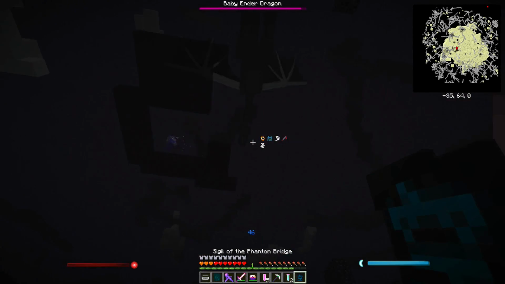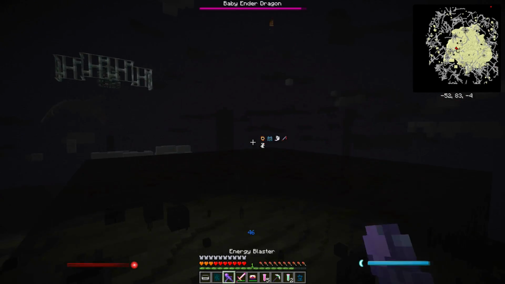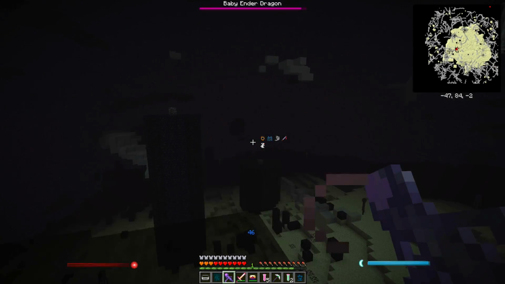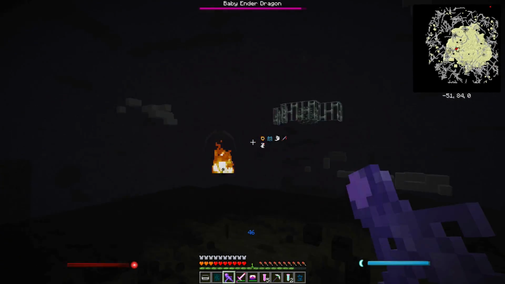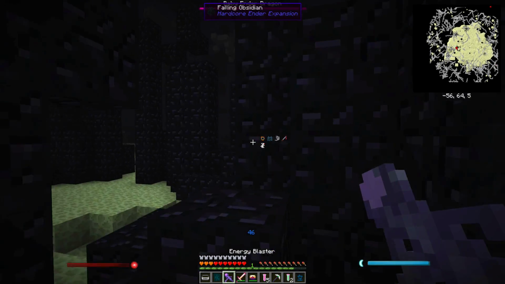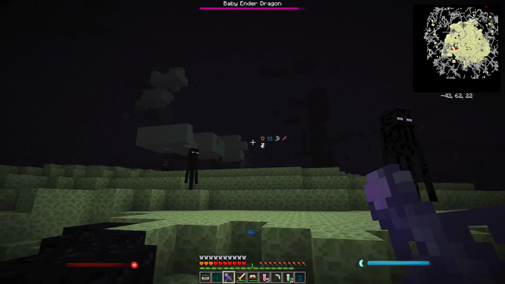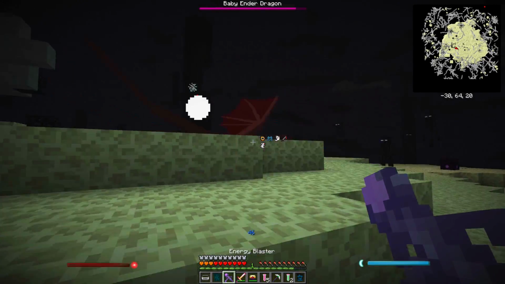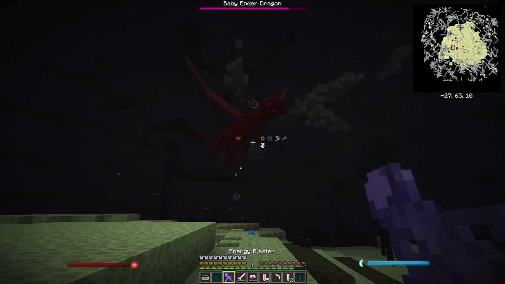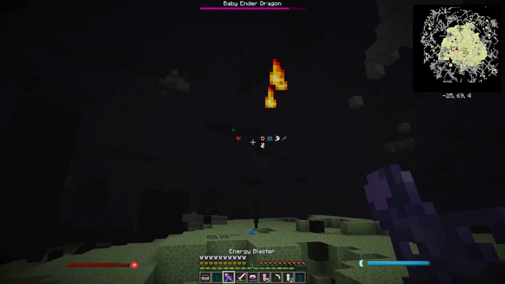Man, this knockback I get from this armor is brutal. I'm getting some serious knockback too, actually. Has to do with the sigil. Whoa, where are you? This is actually pretty challenging, even for the baby Ender Dragon, just because he moves so fast. Dude, that was awesome. He knocked one of the pillars down. That was a nice effect, actually.